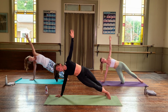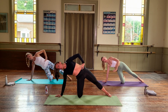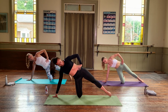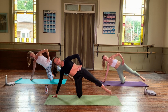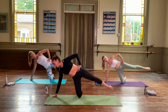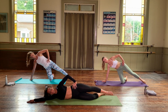Now your underneath leg, ladies, is gonna come down to here. Good. This hand is gonna come on your hip. Good. That's it. Upper leg is stretched. You're gonna begin lifting it up and down. Now at home, if this is too much for you on your knee, good. You can come all the way down right here. Good. You'll still be working.